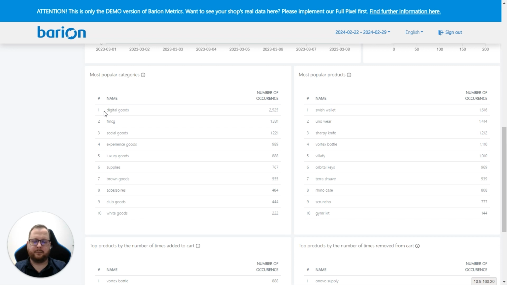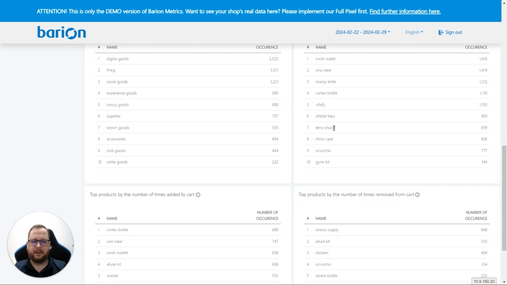So we can see that in this demo account, the digital goods category was the most popular within this time frame. Next to this card, you can find the most popular products in that given time frame you have chosen previously. This also lists the 10 most popular products your visitors were looking up and visiting in the given time frame.